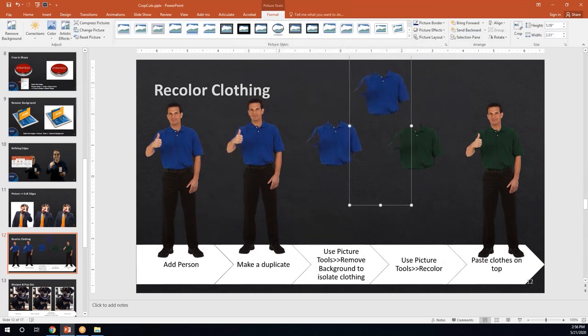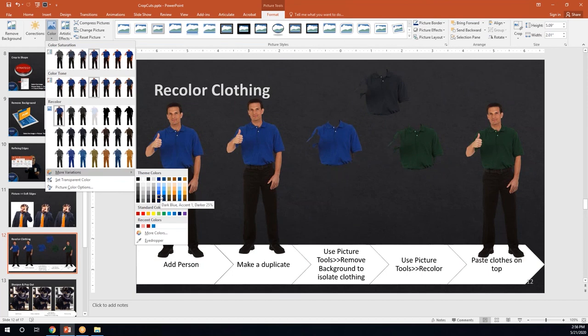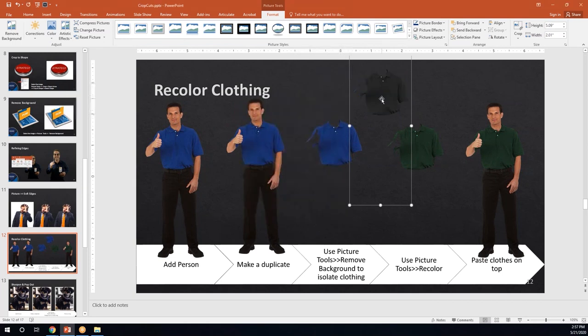Okay. After I get this shirt, what I can do is color it, color tools, more variations. I gave him a green shirt last time. Now notice these colors aren't right. You're like, oh, but you put a blue on it and it turned black. These colors are tints. They're going to tint the shirt to a different color. So if I put a black on there or an orange, it's going to be a little bit off, a little bit of tint. I can choose more colors if I want to. And I want black. So we're going to make him Johnny Cash.